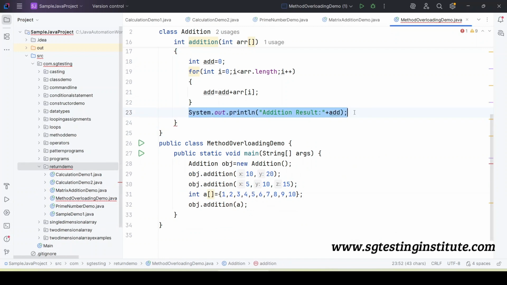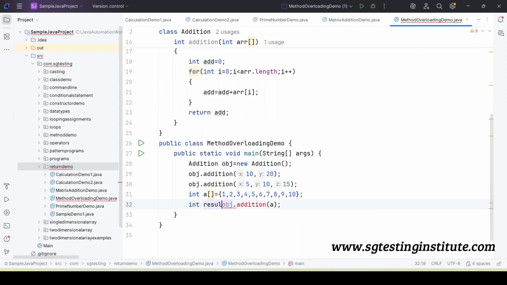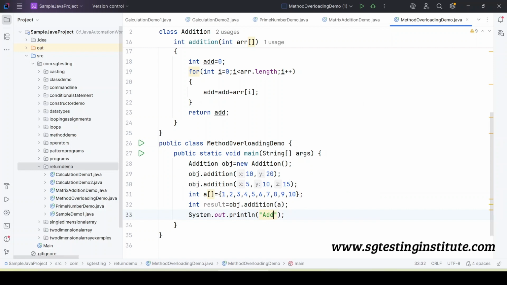So here, since this method is returning a value, I should provide return add. Again I want to store the return value now: int result = obj.addition of the array elements, and print that result.